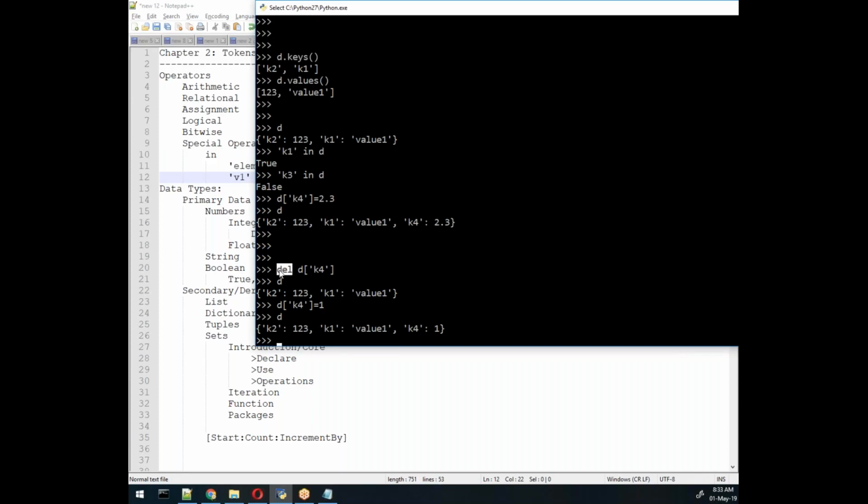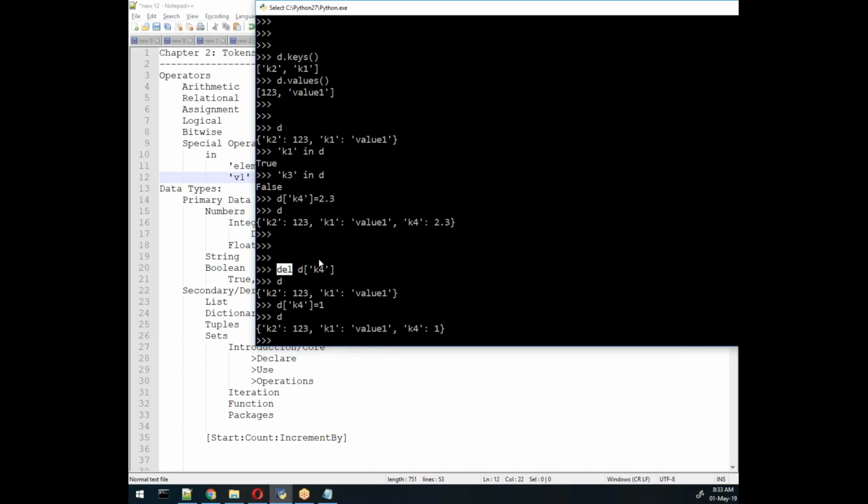So the del keyword will help us remove from memory. This is the main benefit with the del keyword. It will remove the element from that collection as well as from memory. Whereas there is one method called pop, which we do not usually use. What is its purpose? It will just remove a particular element from that collection, but it will not remove it from memory. That's why we use the del keyword, so it becomes very fast.